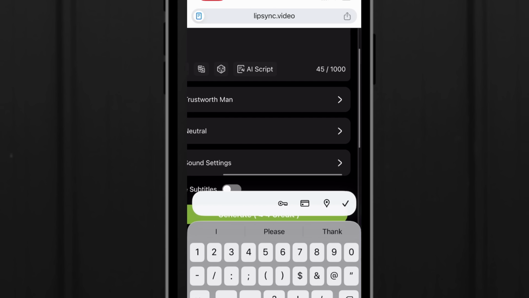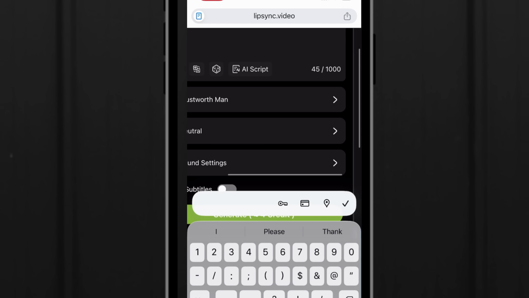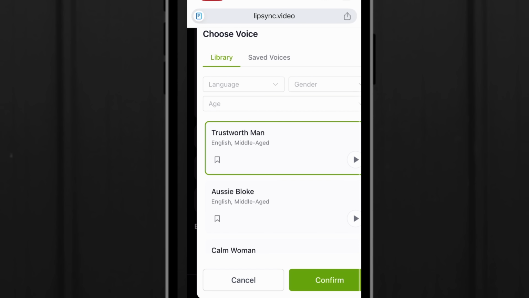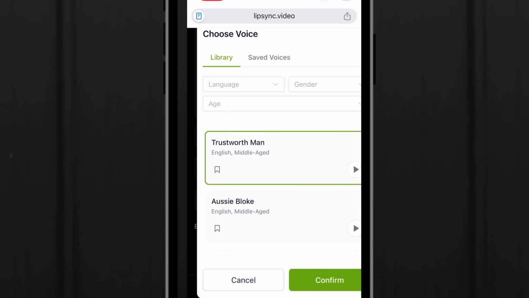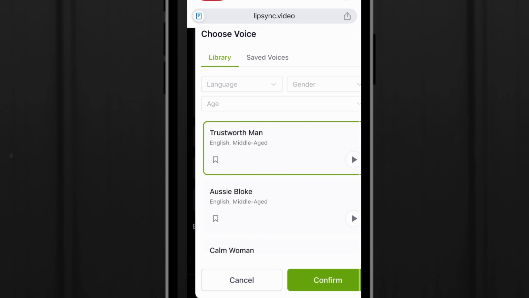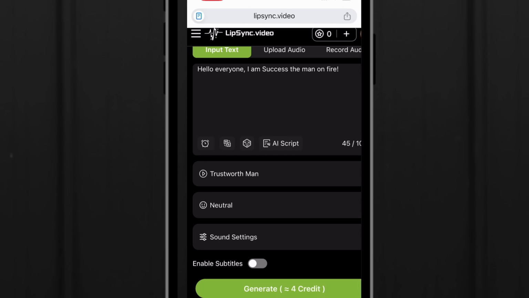Okay, there are so many voice options right here. This is the trustworthy man by default. I'll click on this arrow and you can see there are a whole lot of them, the calm woman and the rest. It's a man that I'm generating, so I will simply leave it at this trustworthy man. All right, then I'll go back.